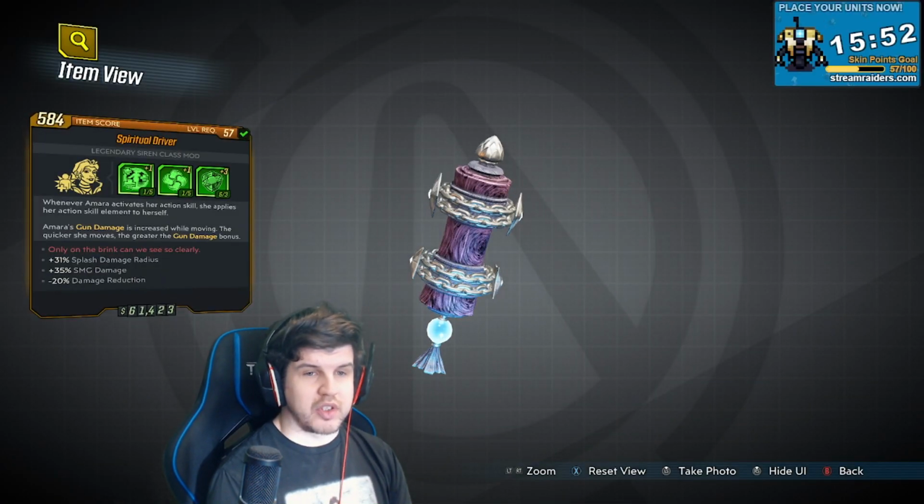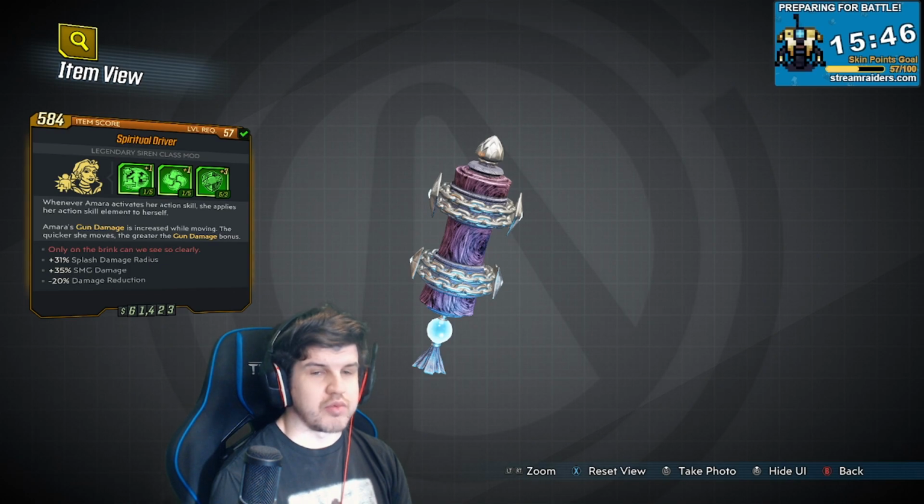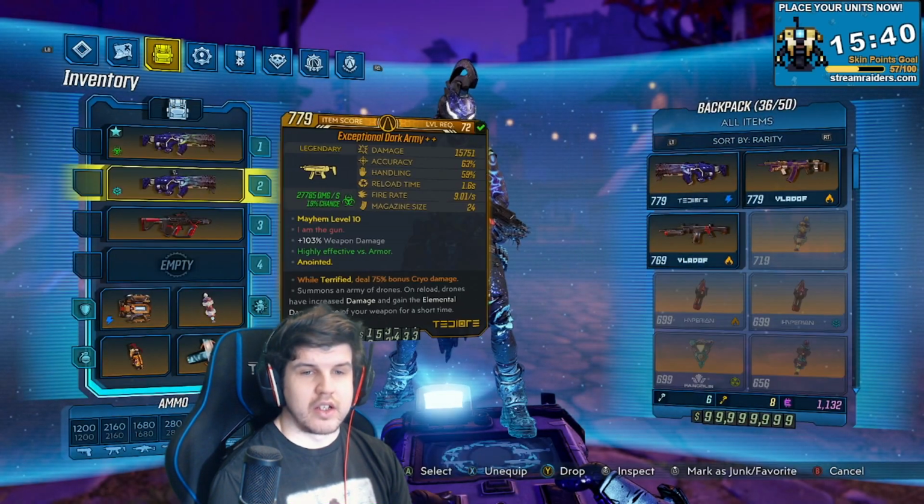Finally, the Driver with splash radius SMG. Unfortunately, I didn't get this one perfect, but splash radius and SMG is going to be really good for the Dark Army, and the 3 Mindfulness is exactly what we needed for this Driver.